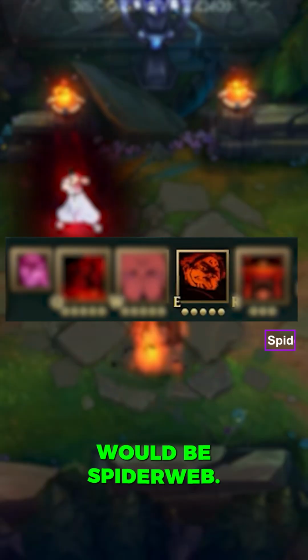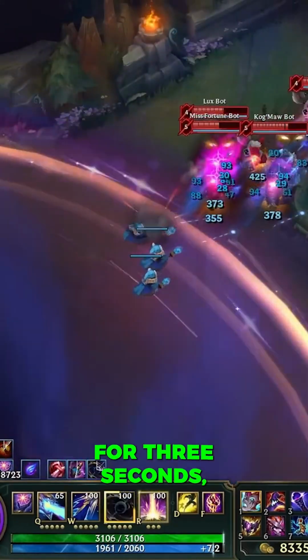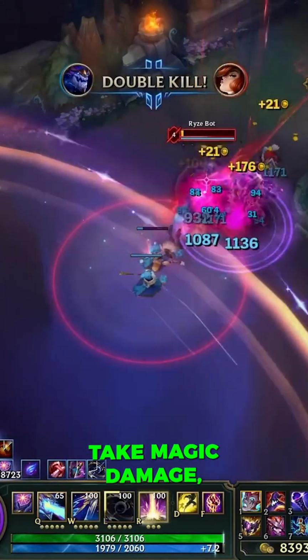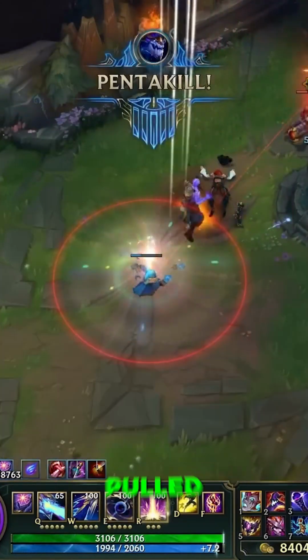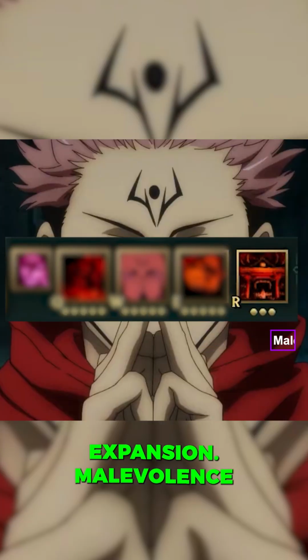His E would be Spiderweb. Sukuna touches the ground and creates a cursed web around him that lasts for 3 seconds. While it's active, enemies inside take magic damage, get slowed, and are slowly pulled towards the center, kind of like Rell's ult. His ultimate would be Domain Expansion, Malevolent Shrine.